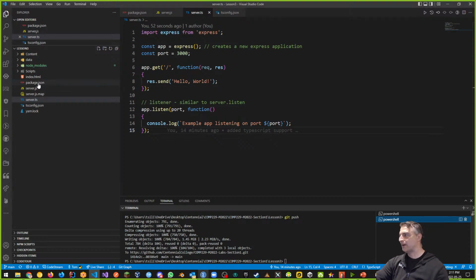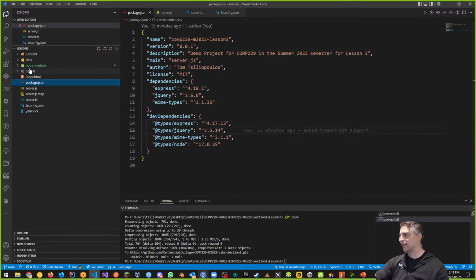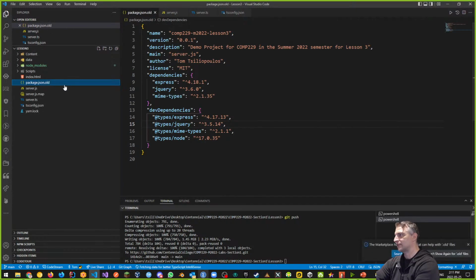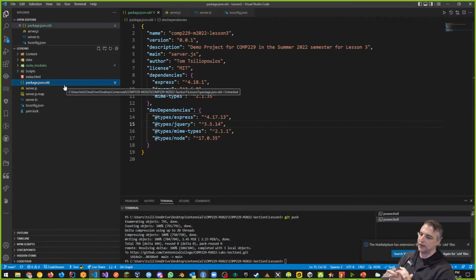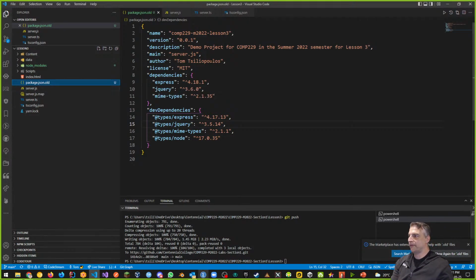Next, let's rename our package.json to package.json.old. Please do that, all right? So the way to do that is press F2 or right-click rename, and we'll change this to package.json.old, right? Because we don't want this thing to go. We need some of this stuff, like, for example, our name and the description and the version and other stuff. We're going to see that it's going to give us some of it, but we also want new stuff, all right?